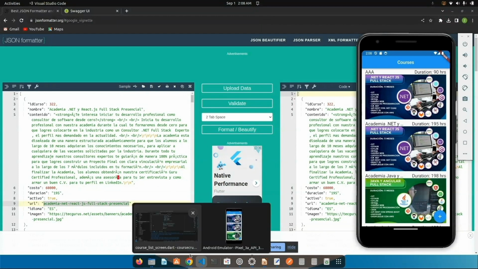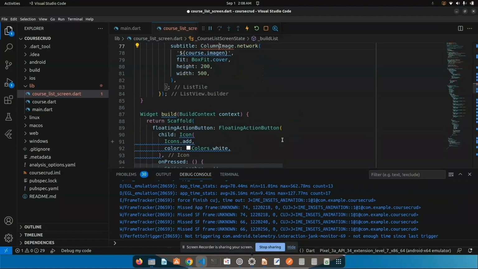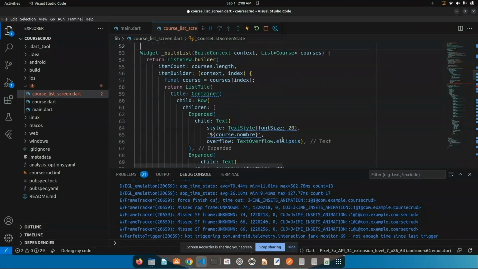Now let's move on to update. To create the update course, I should add the button here. I'm gonna add the update button. I have the form I created for creating it, and I already made it for the update.